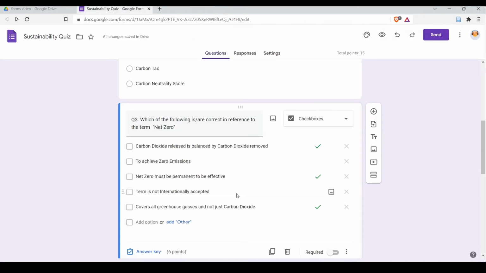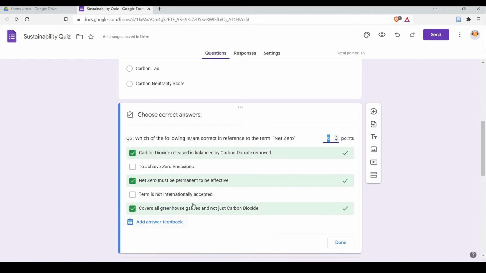So how are these questions graded? For example, if somebody answered 2 correct and 1 wrong, that is, they did not choose this, would they be getting 4 points or would they be getting 0 points? Because they answered 2 correctly, one expectation could be that they should be awarded marks for the correct answers that they have given. So they should be getting 4 points.